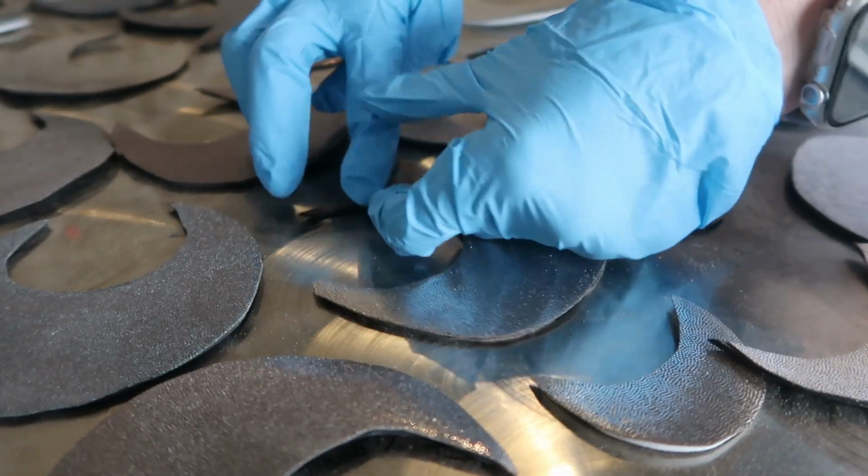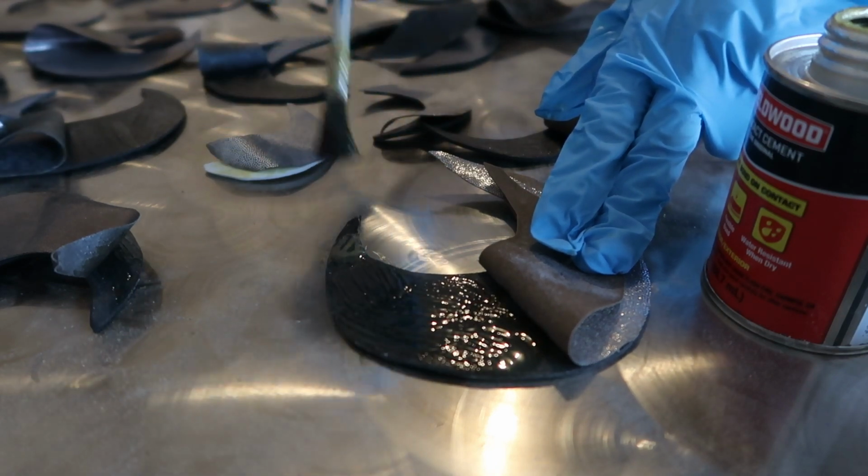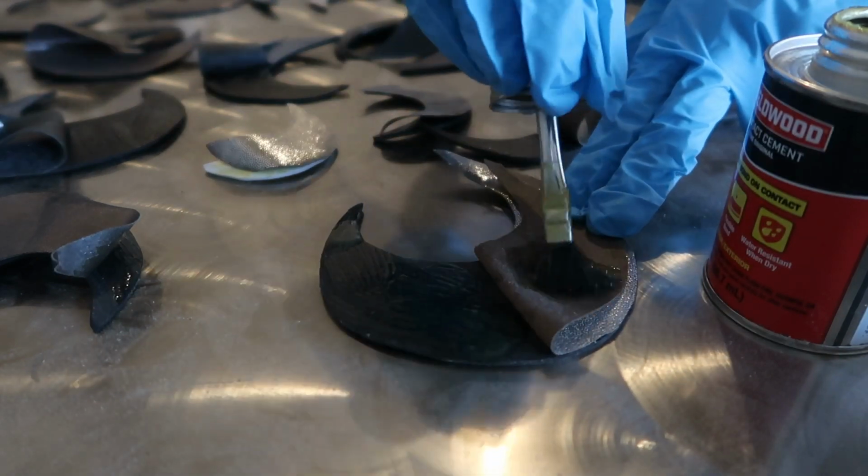You can get contact cement in a spray can, but I am hesitant to aerosolize this stuff. It's already pretty nasty. I have contact cemented all of the spandex to my foam moons, and I wish I would have just done that first. But they look really good, they feel a lot sturdier. I don't think that the fabric is gonna come off of the foam without a real fight.